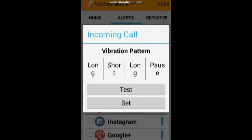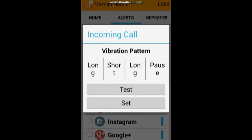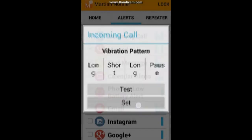Now you can also set this in different ways. By choosing on it, you can either click if you want it to be a long vibration, short vibration, or no vibration.